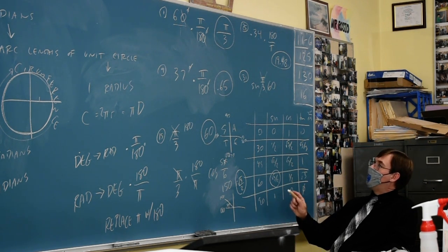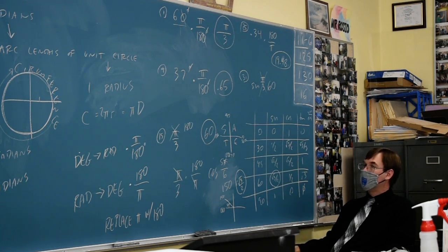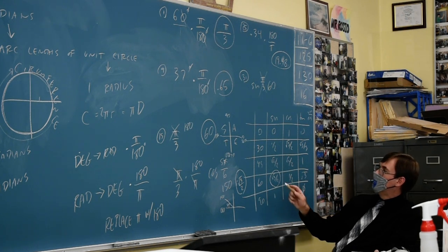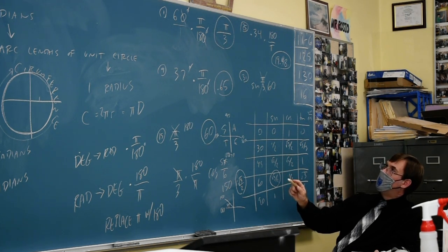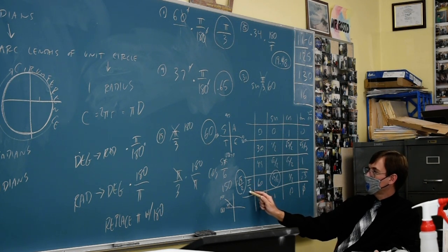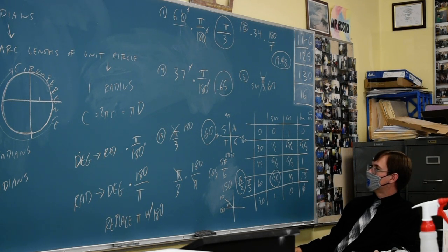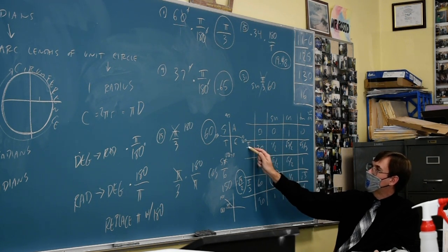Here's the thing that could help us: let's turn these all into radians. It wouldn't hurt you to have a radian memory style thing either. So we've seen 60 was pi over 3. Can anybody do any of the other ones? 30 is pi over 6.